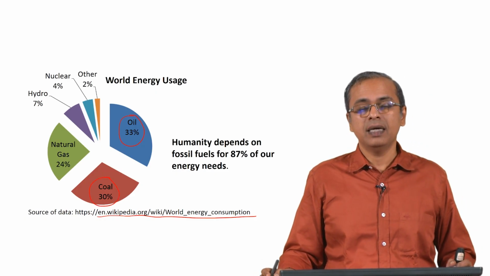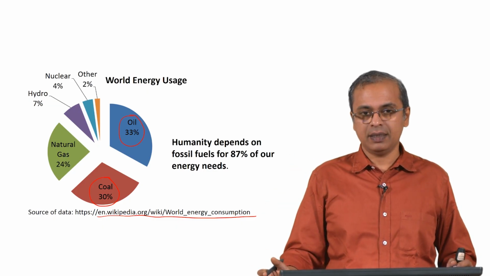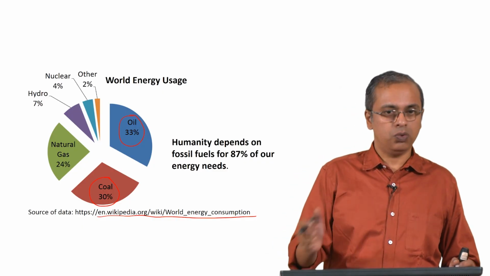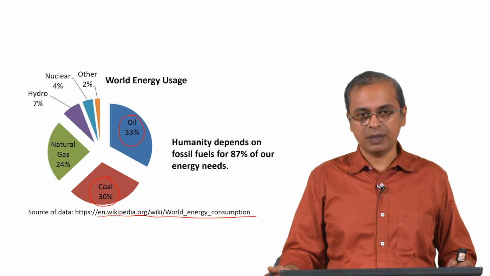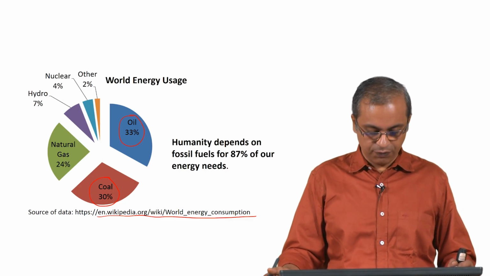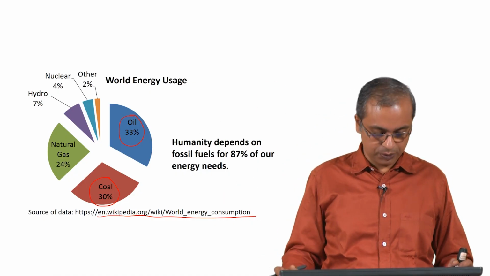Coal is 30%. Coal is actually used in many thermal power plants internationally, certainly many thermal power plants in India are all running based on coal. So, coal is extensively being used in thermal power plants, and so that is why you see this 30% of coal, and that generates electricity, and that electricity we are using in our house, in our homes.